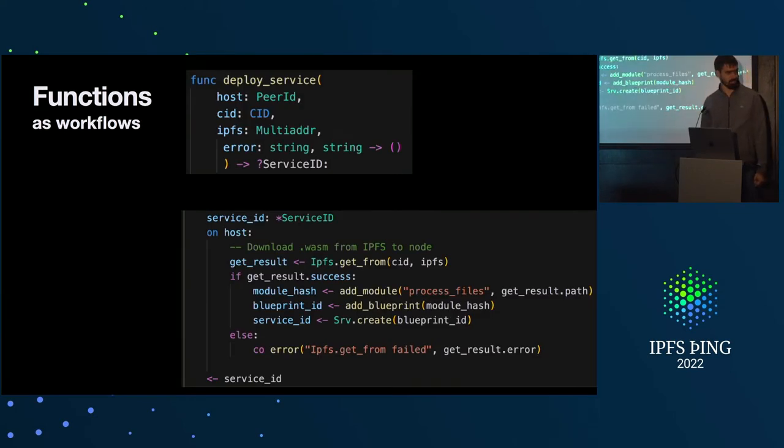Functions. The workflow, this distributed control flow, is organized in functions. We have function type definition, which is basically some function name, arguments, and return type. Arguments could be data, and they also could be arrows. So here we have an arrow from two arguments to nothing. And then we have an indentation-based body of the function that looks somehow like this. In this case, we have this round trip. We have the return type, and finally we need to return something. So you can omit the return type, then you will have no hops back to the initial peer, to the requestor, and remove this part.